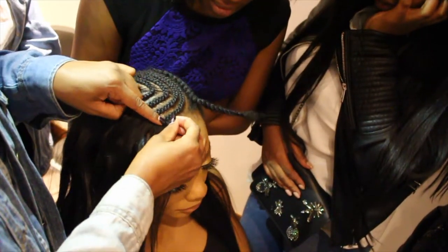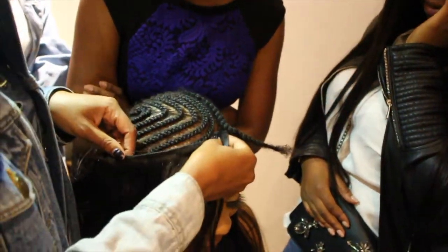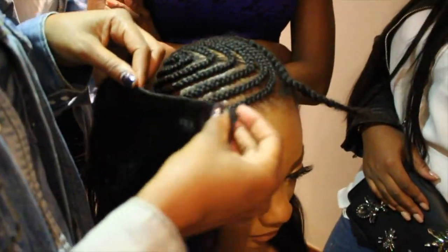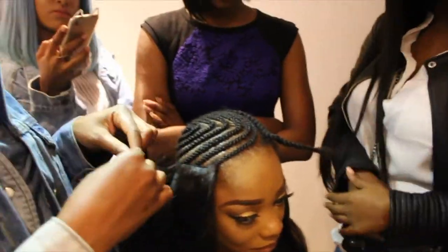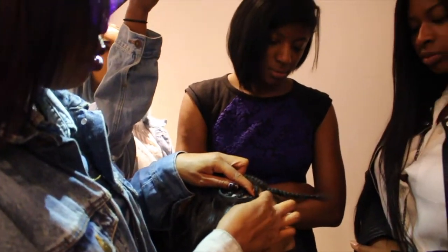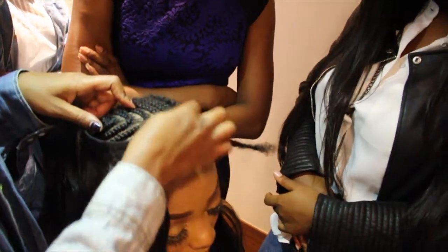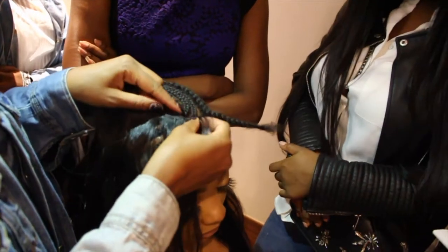You'll always do a view parting because you want it to fall in your face. If you're doing a center part, it depends on the client and their forehead. Say they don't want a lot of their forehead out, then you'll bring it all the way to here. So say this is your center part, you want it as close as possible. And if they have really thin hair and their leave out isn't enough to cover it, then you'll do something like an invisible part.